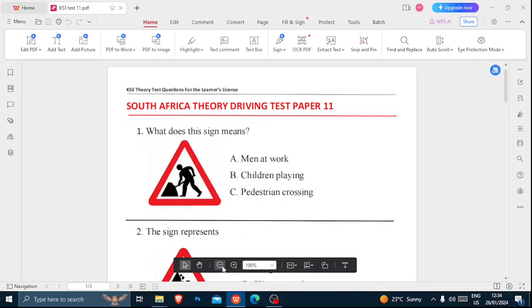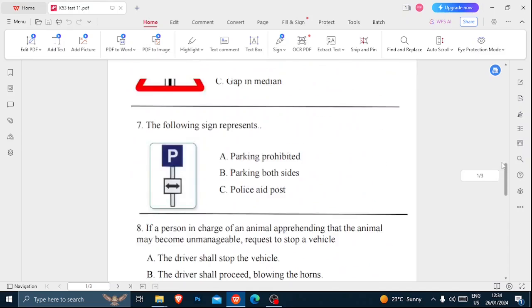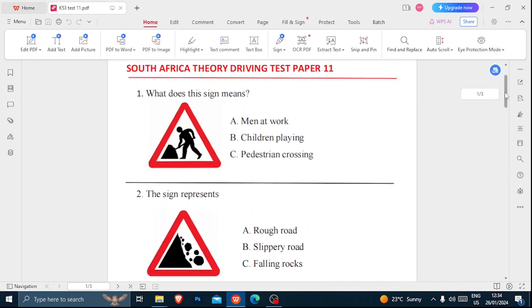So today I want us to look at this paper. And as you all know, if you're interested in this paper, just go to the link below. You'll find a link to download it, where you can download this paper and revise on your own. So guys, what I'm going to do is explain to you the correct answer and why this answer is correct. So this is the paper. I really hope you enjoy this. So without wasting much time, let us begin.